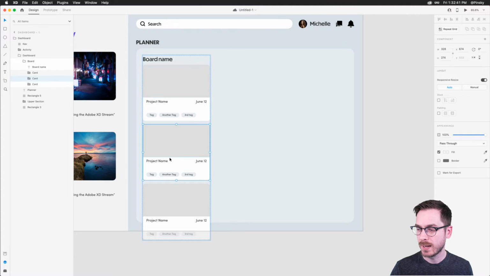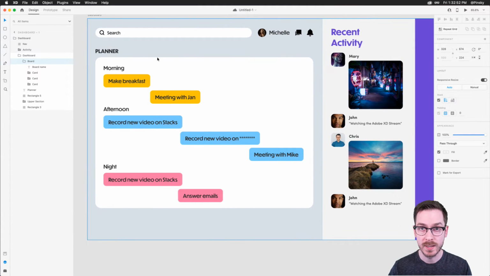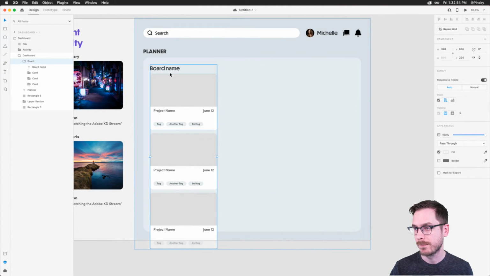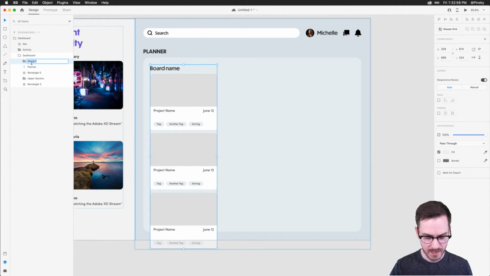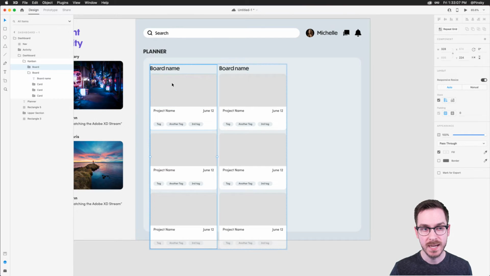All right, so we've got a few additional ones going down the artboard, but of course we might want some additional columns. Going back to the morning, afternoon, evening example from over here, you might have a morning, afternoon, or night, right? So what we can do is we have board selected. We're going to group that, and I'll just name this Kanban. And I'm going to turn on stacks. In this case, it defined it as horizontal, and I can just grab the board and duplicate it, right?